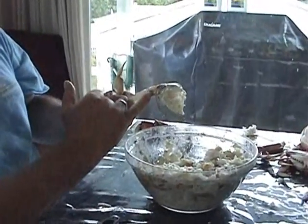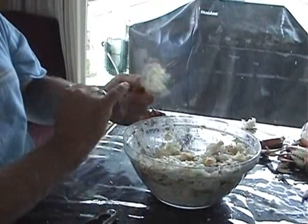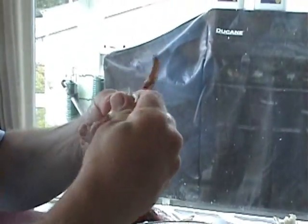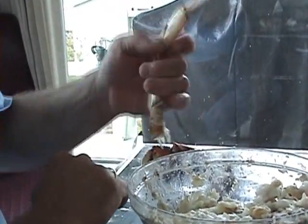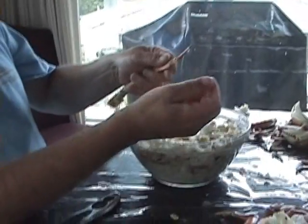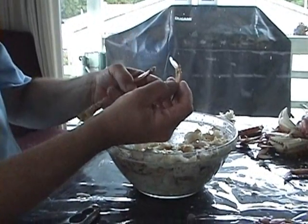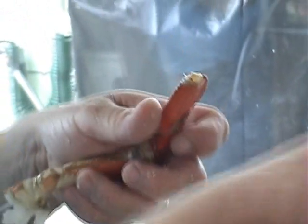Here's the body — we'll strike the knuckle, just give it a sharp shake, all the meat's out. You can break all that off and get that out of the way. Now that we've done the body, we'll go to the leg part. We start at the point at the end — you've got to break the shell backwards and then pull it out. You've got to pull the tendons out; if you don't pull the tendons out, the meat won't come out correctly because it'll stick to the tendons.